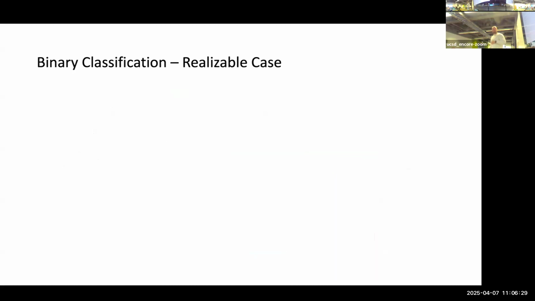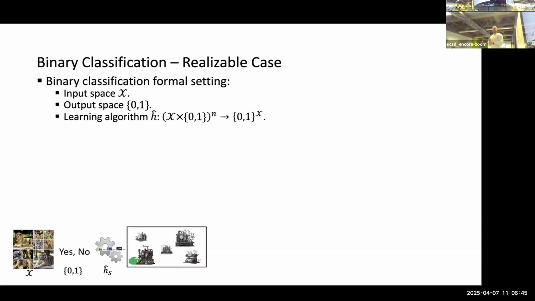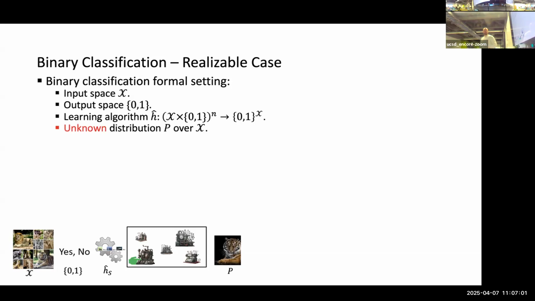Okay, if we have to be a little bit more formal, in binary classification we typically think of it as there's an input space X, the input domain X. This is where the images come from. And there's an output space, in this case just binary classification. There are just 2 possible labels, 0 and 1. The learning algorithm then is a mapping from a training point, that consists of an input element from the input domain and a label, and it should produce a predictor, which is just a function or a mapping from the input domain to 0 and 1 again.